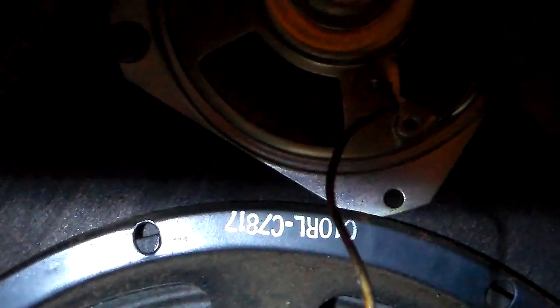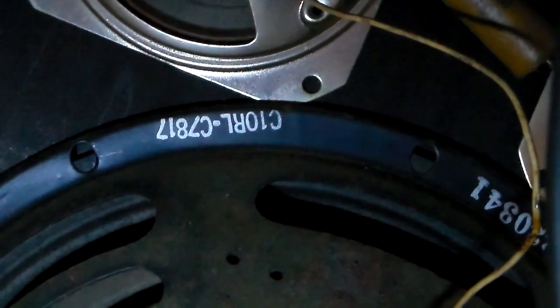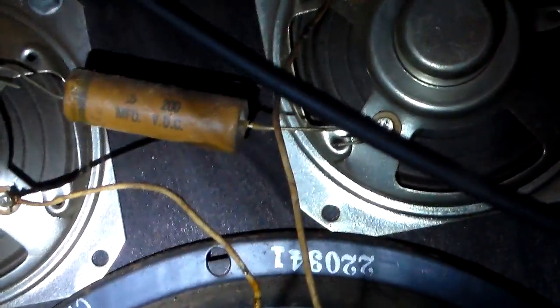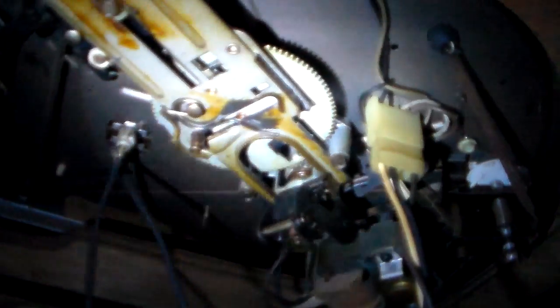There's the upside down. I'll read that to you. I'm sorry for the camera work here. Got a wire in the way. That number there is C10RL-C7817, if you can make anything out from that. And this device here, I'm not sure if that's a capacitor or whatever it is, but I'll let you look at that. If you can get anything, it's not going to want to focus. There we go. And here's the bottom of the turntable. So you can kind of get what you can from that, I guess.